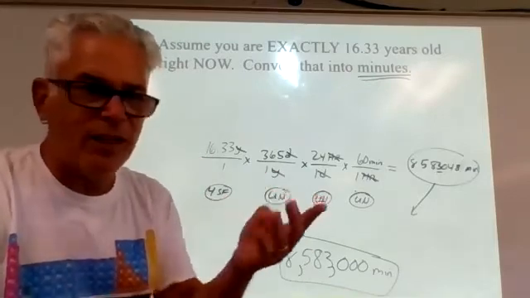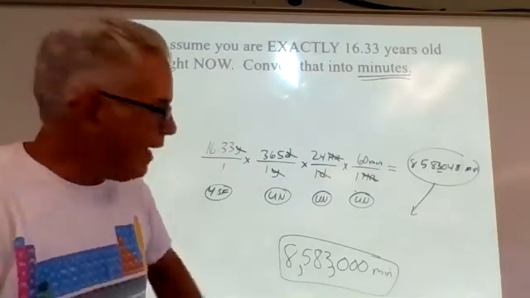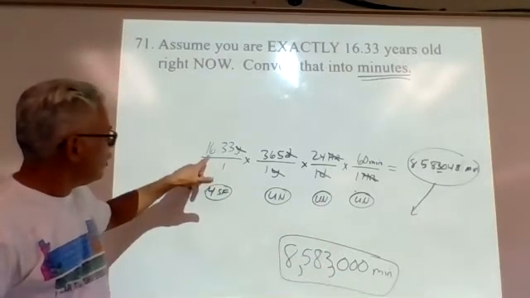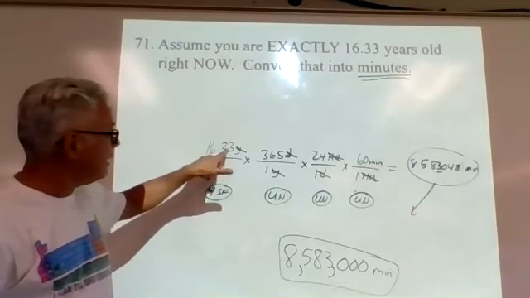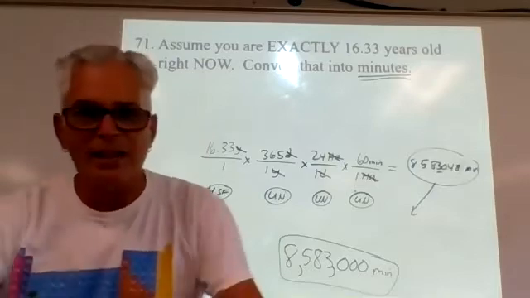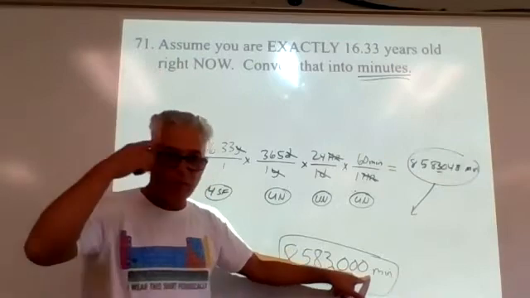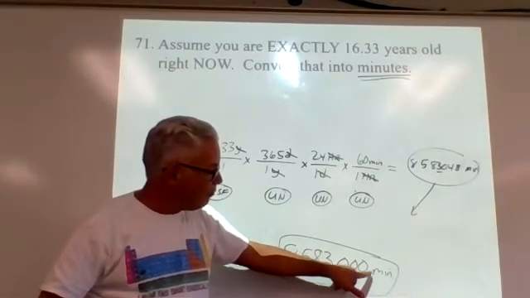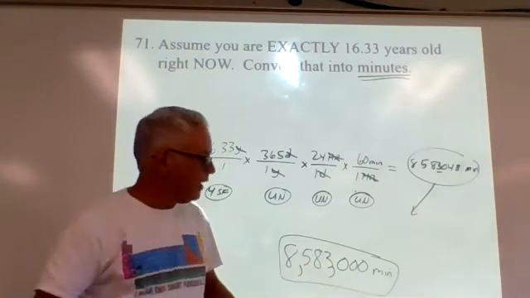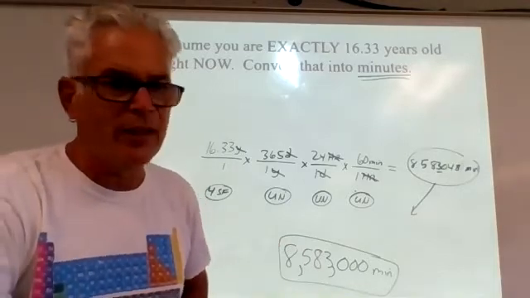When you only have 4 significant figures in your original measurement, you can only have 4 significant figures in your answer. Now, you're probably not exactly that many minutes old. But if we only know it's a 4, if it was 16.33000, we could have a couple more numbers. But we can't. And we can't put that decimal point at the end. There is a decimal point in our brains, but we don't write it, because if we write it, then all these zeros are going to be significant also. 4 significant figures only. We know it's there, but we can't draw it in there, decimal point. That's the answer.